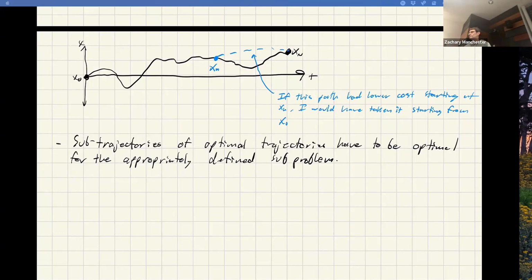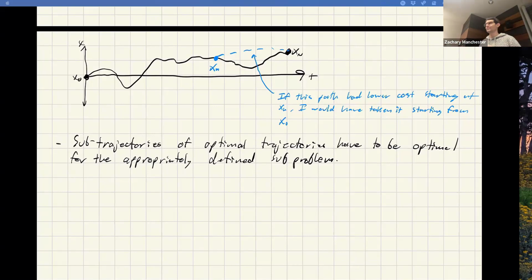Shrinking it from the start, or if you shrink it from the back? Yeah, this can be subtle. In particular, if I had some terminal cost that was different from the stage cost, then it could be different. So yes, this is a good point. It's specifically shrinking it from the head and not the tail. So does this only apply to time invariant systems then? No, it's a general statement. If I shrink the problem from the head and leave everything the same, it could be time varying, could be whatever. This fact holds.